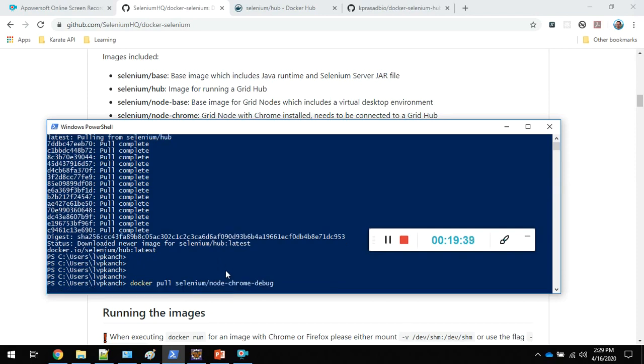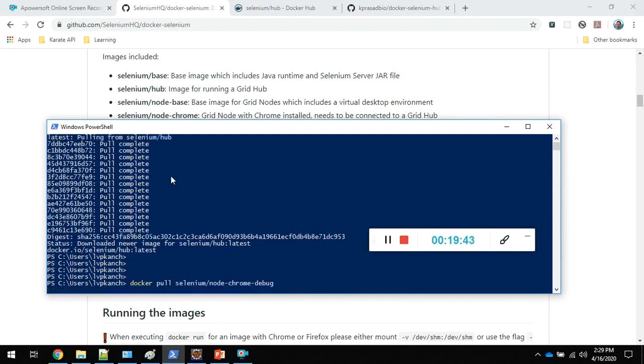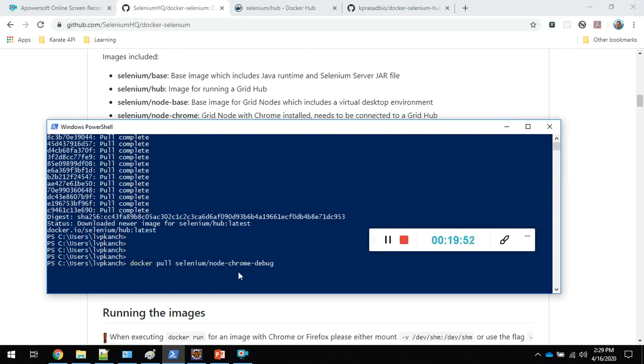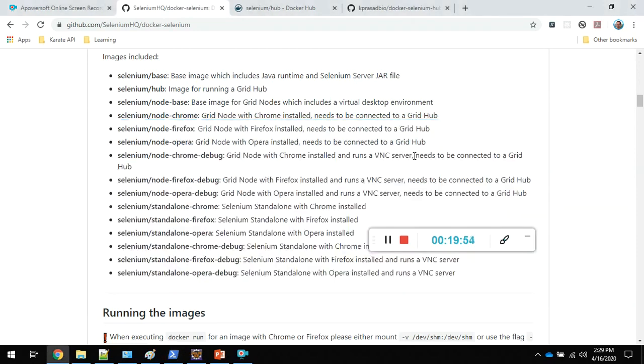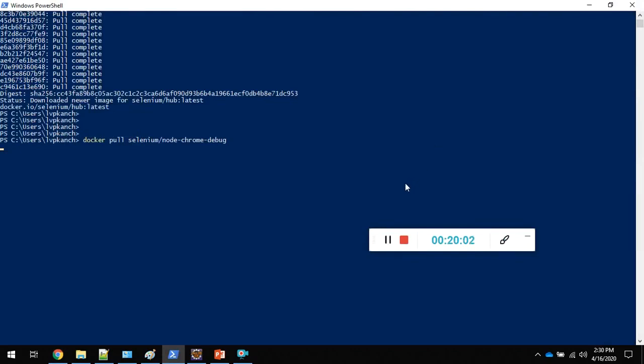It's also the same. It will use the default tag latest, then it will pull all the binaries available under this node. It will have more binaries because it has a VNC server, and also Chrome installed. So this will contain more binaries. We will see that. Till then I will pause the video.